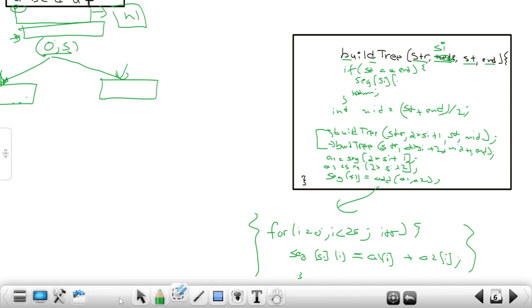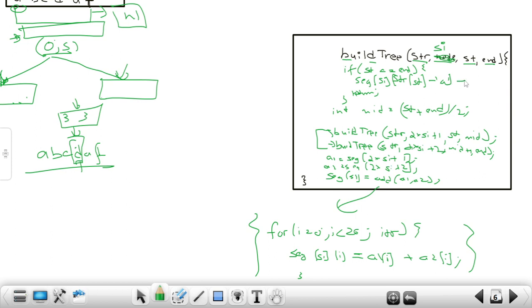In order to understand this, let's say the string was a b c, then I have d a f, right? So I'm at this particular value, because for this 3 and 3 will be there, right? So if 3 and 3 is there, then I can store this particular d at the answer. So how will I store d? I will say str of st minus a is going to be equal to 1 now, right? I hope this makes sense to you. In order to understand this, you can try out multiple examples. This is how we are going to build the tree.